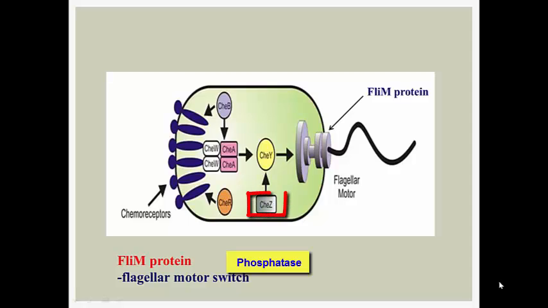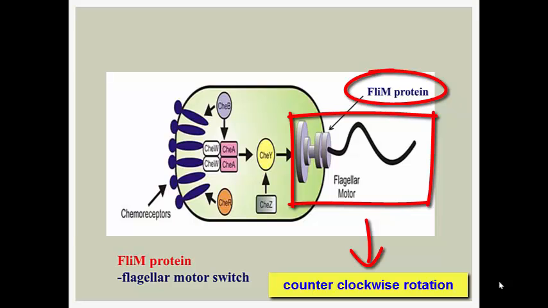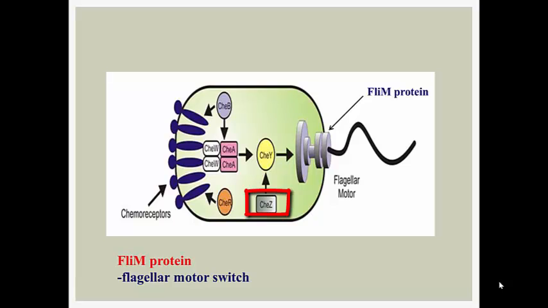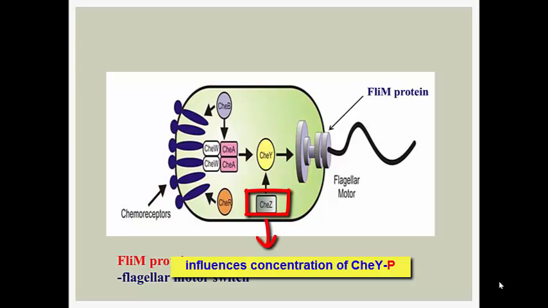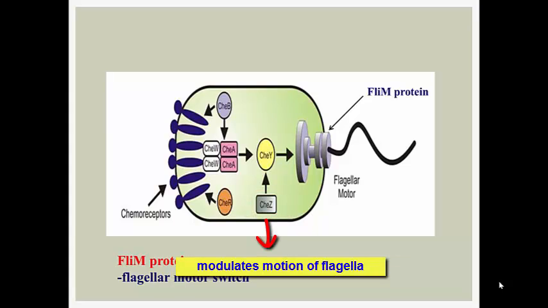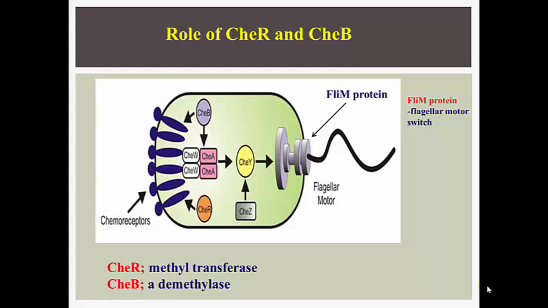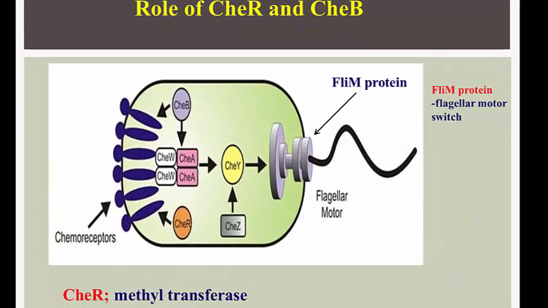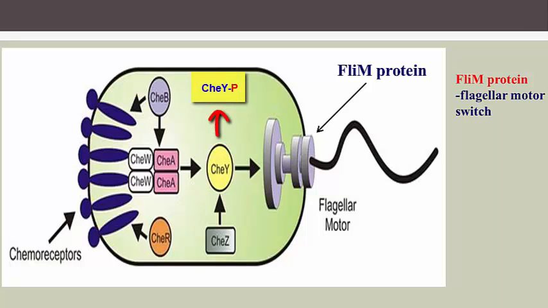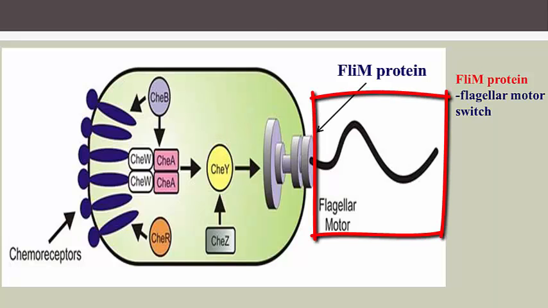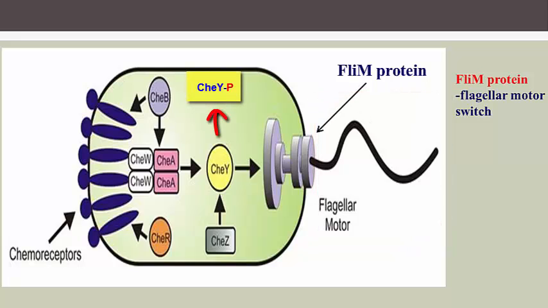In summary, CheZ is a phosphatase that dephosphorylates CheYP, freeing it from flagellar switch proteins and restoring counterclockwise rotation of the flagella to elicit running. Therefore, CheZ influences the intracellular concentration of phosphorylated CheY directly and is capable of modulating bacterial chemotaxis. The complexity of the signal transduction network lies within the mechanisms of its regulation — factors that regulate intracellular CheYP concentration dictate the motion of the flagella and ultimately the movement of the bacterial cell. Phosphorylated CheY concentrations are regulated by transmembrane signals that modulate the kinase activity of CheA, but other Che proteins peripheral to the main signaling cascade can also regulate CheYP concentration.